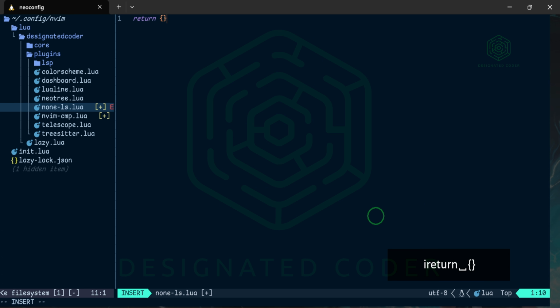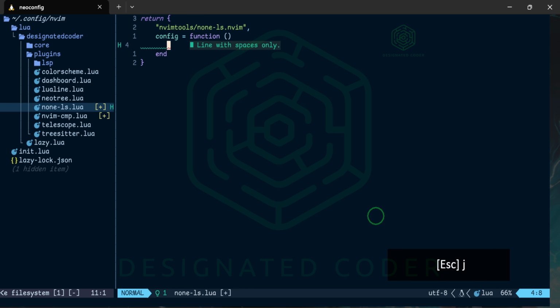We'll return a table. I'm going to use nvim-none-ls/none-ls.nvim. That's just coming from that GitHub repository that we just looked at. We're going to do config equals function.